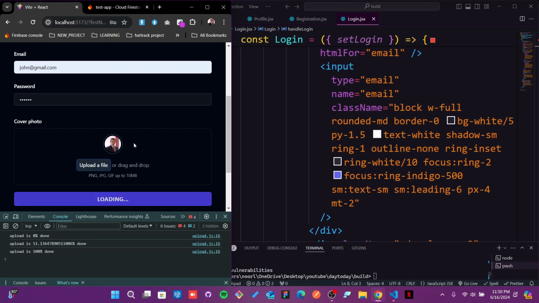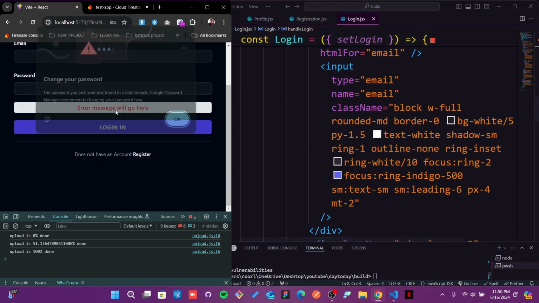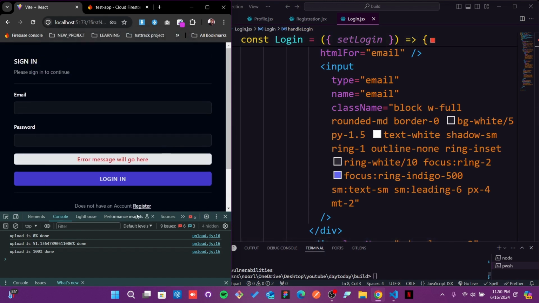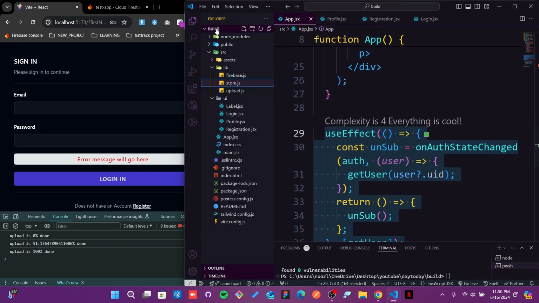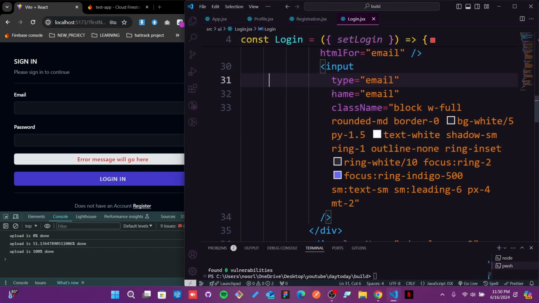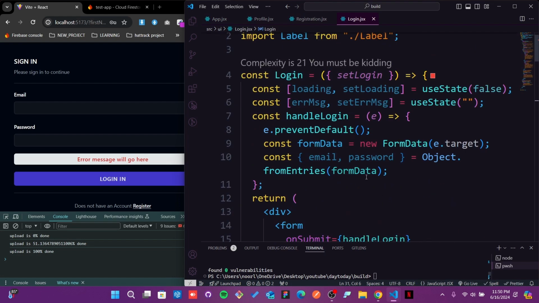Okay, uploading, everything should be working in a proper manner, and we should be able to see our login instances working.